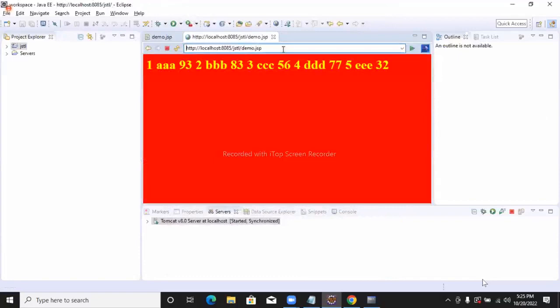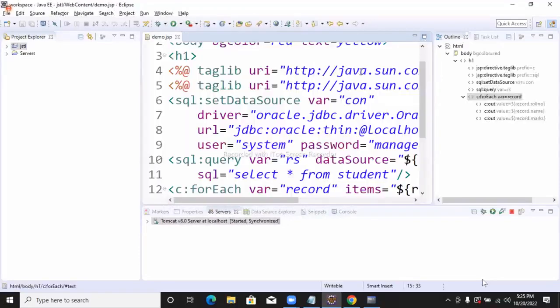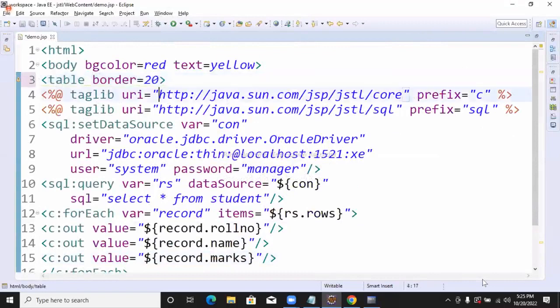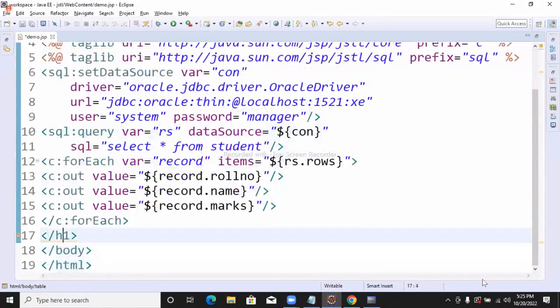If you want to display in table format, how to display? Table tags. HTML you can apply. So here instead of H1, table with border equal to 20. Here table closed.